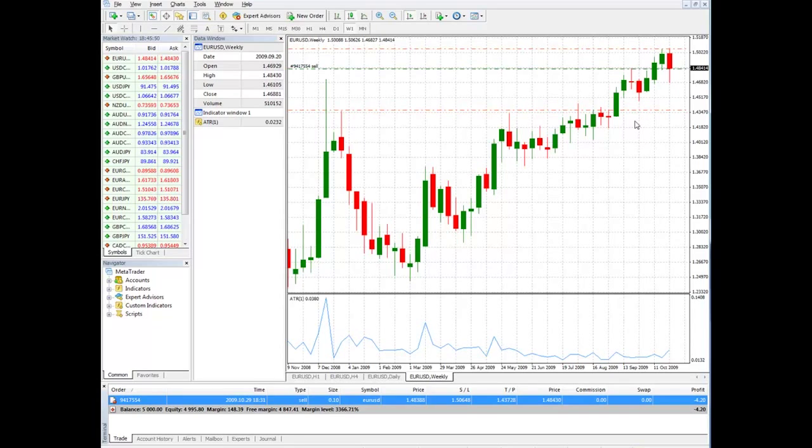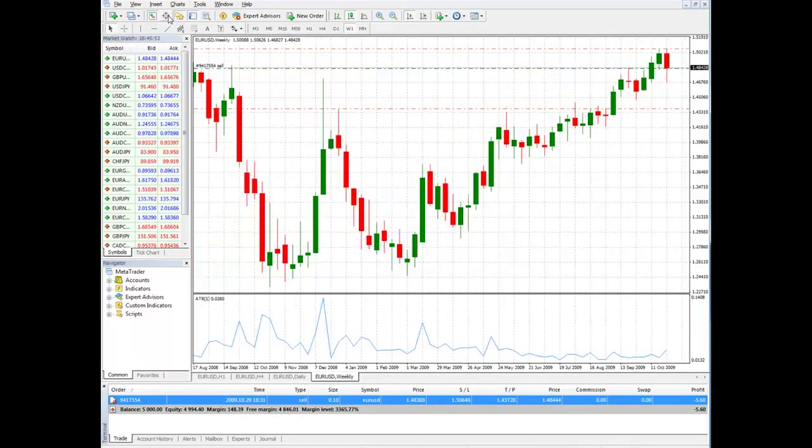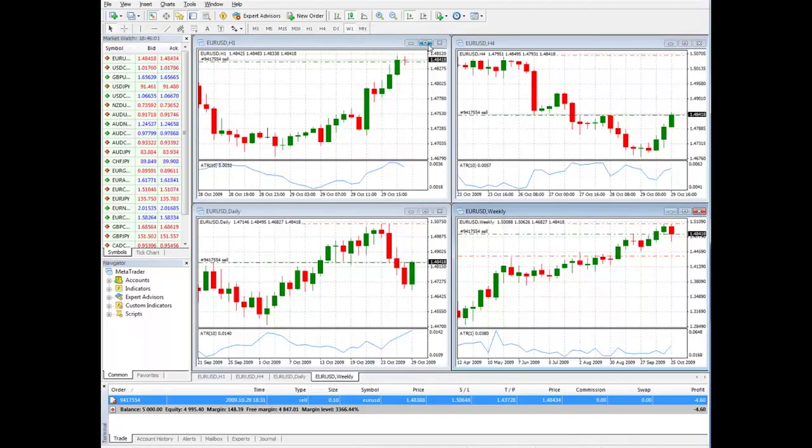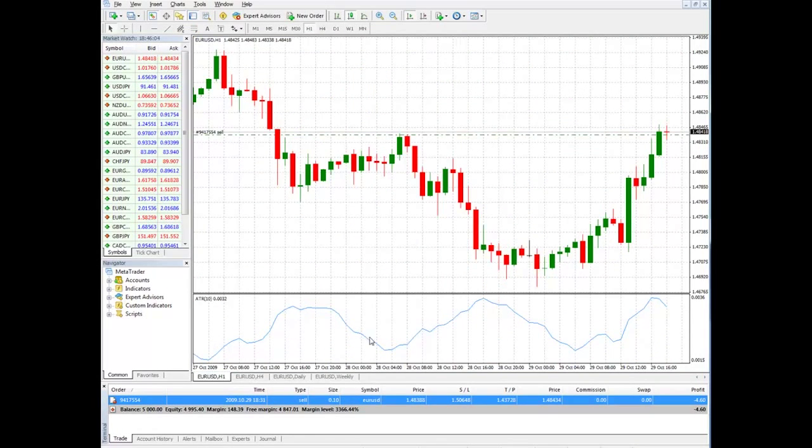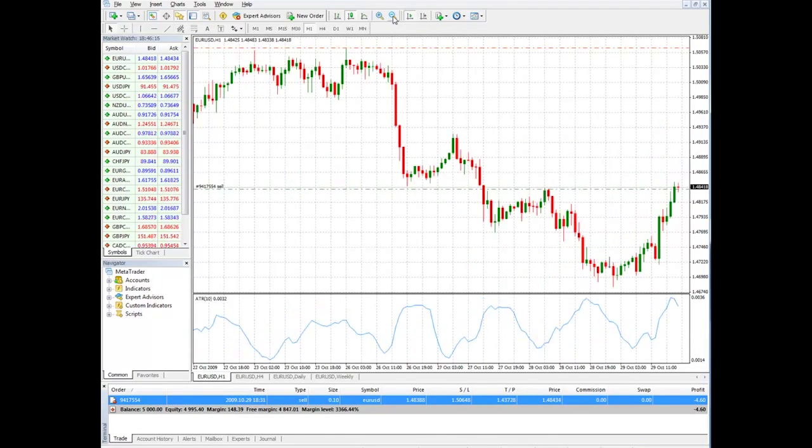So what we're going to do is we're going to let this trade develop. I'm going to close our data window here. And I'm going to take a look at the trade on a smaller time frame. Okay, we don't have to watch our price down here constantly, but we can if we want to. We can bunch this up a little bit. Okay, so it's good to see where our stop loss is. You can see our stop loss is just above the high action here back about a week ago or so.